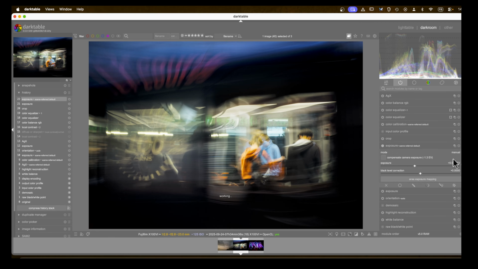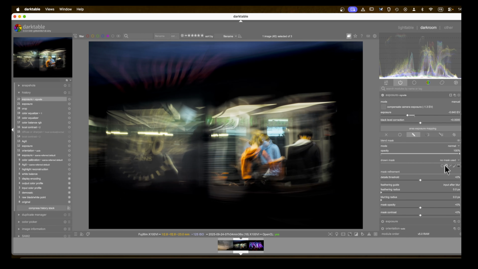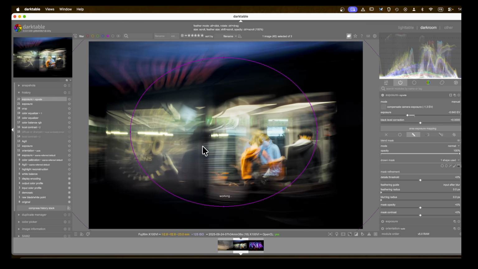So exposure, new instance, the vignette preset I made, and then let's have quite a wide vignette. And I'm going to press Control and Shift to rotate that vignette and elongate it, because I want to keep the writing here and I want to keep the characters there.